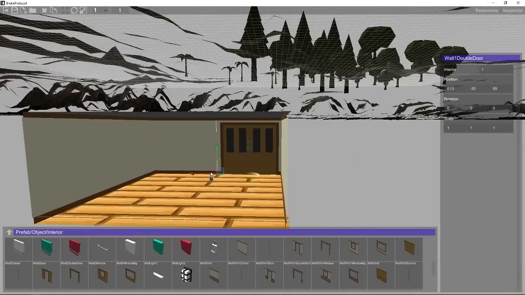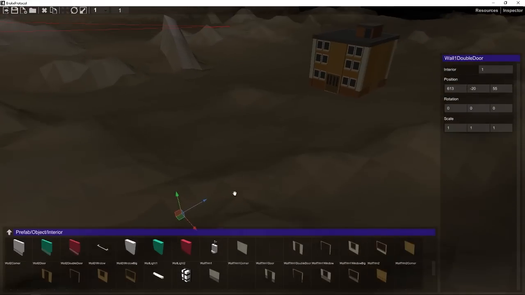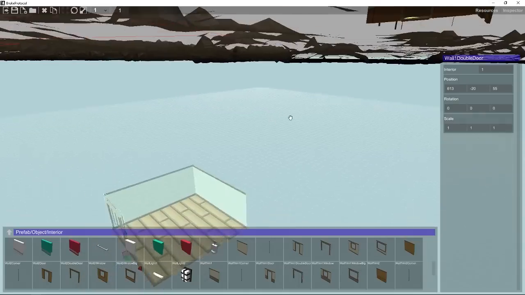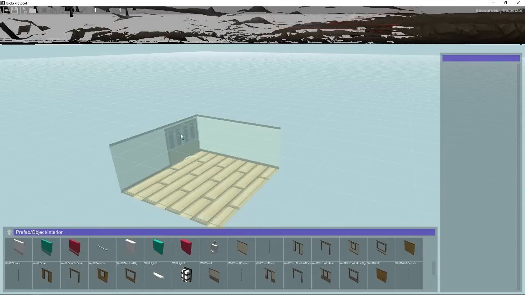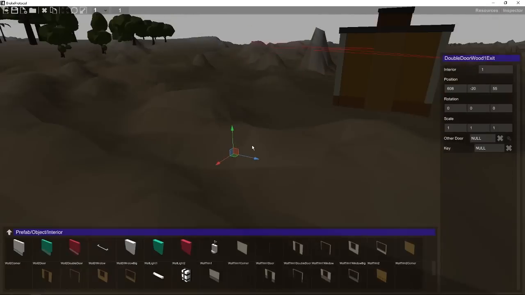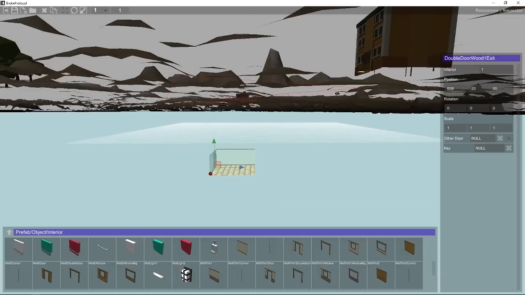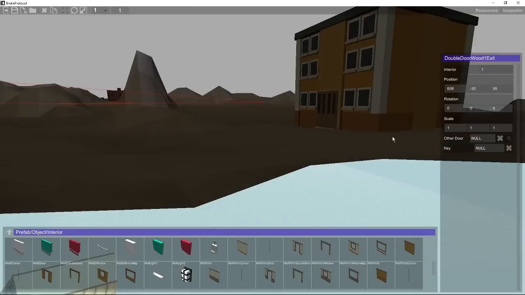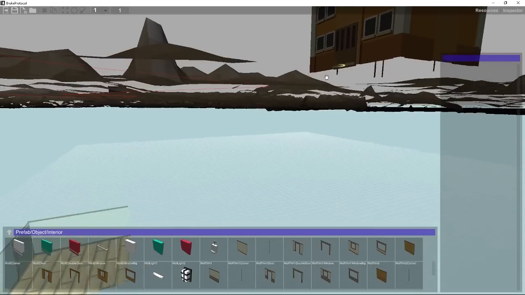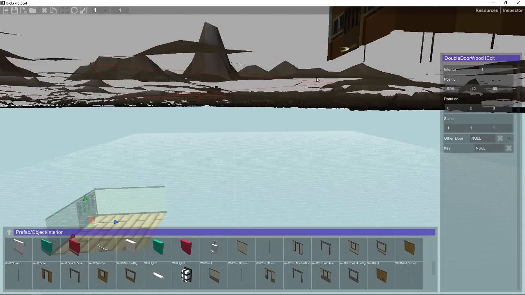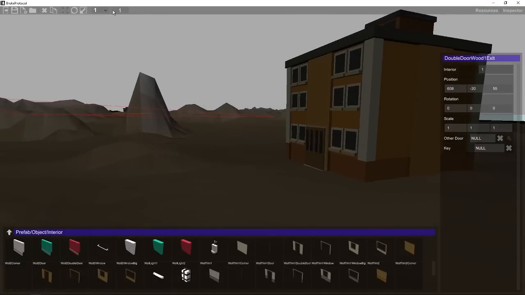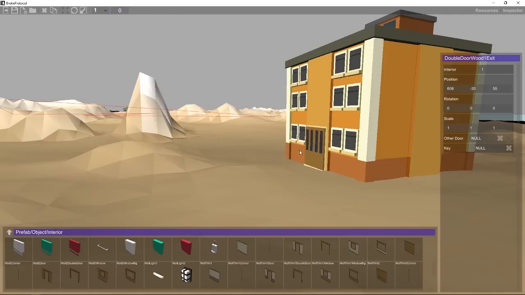Okay. Now, the last thing we want to do is connect these doors. So each door has an other door field. For that, you just select this and pick the other door. Oops. So you're going to want to select that. Make sure the other layer is selected.